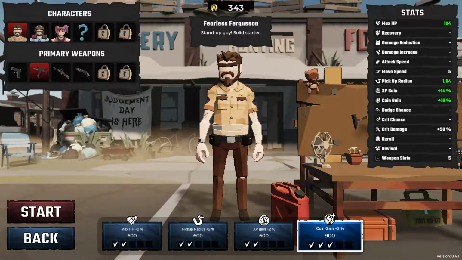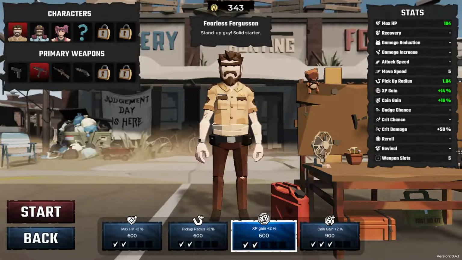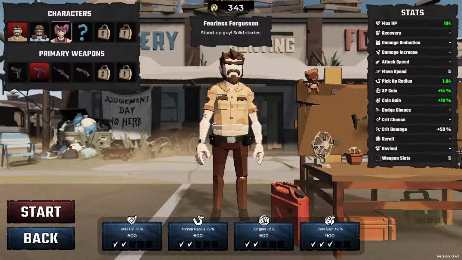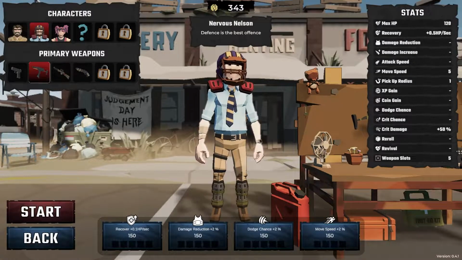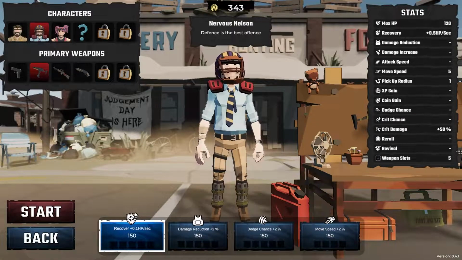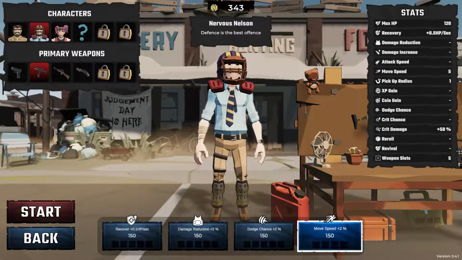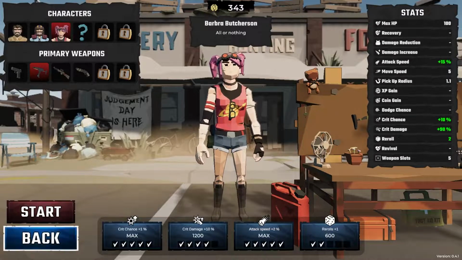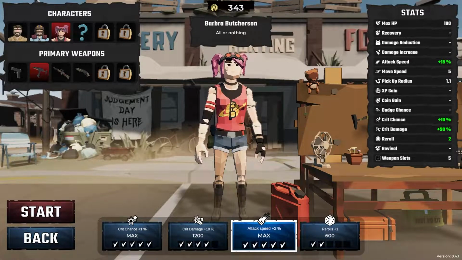Unlike good old Ferguson here, who gets pickup radius, max HP, XP gain, and coin gain. Coin gain is nice for grinding, but otherwise in an actual run, your number of coins doesn't matter. XP gain is okay, but an extra 10%, you can take it or leave it. He does get to the highest levels, but you don't necessarily need that. And pickup radius and max HP are almost useless in my opinion. Nelson is interesting because he gets some HP recovery, damage reduction, dodge chance, and move speed, which is all pretty nice. But Barbara has some of the best stuff, which is why I've maxed out a lot of it.